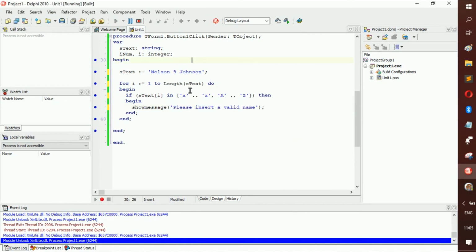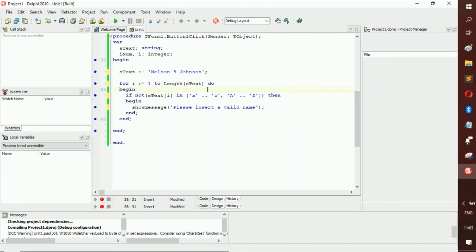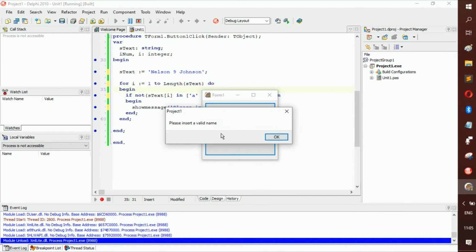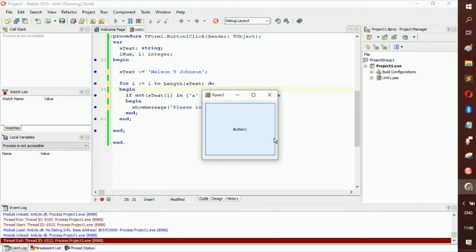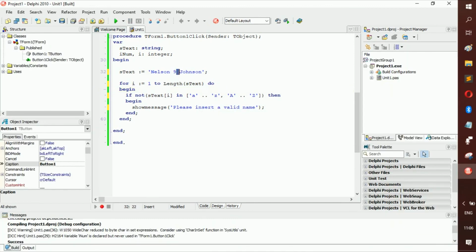Oh, sorry, I accidentally coded this one a little bit wrong. I should have said not there. So if it's not one of these, if it's not an alphabet, then it isn't a valid name. There you go. Please insert a valid name. Three times? Ah, you know why? Because there's spaces.